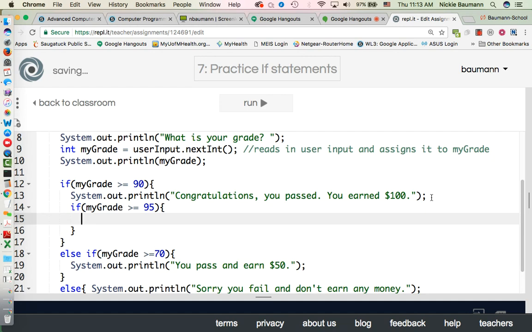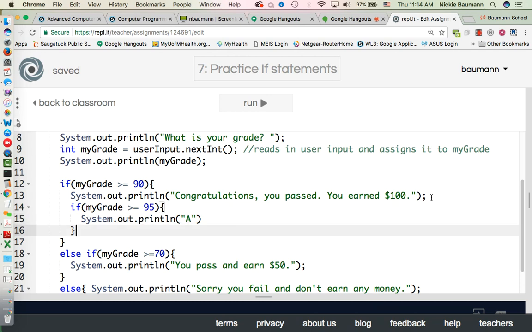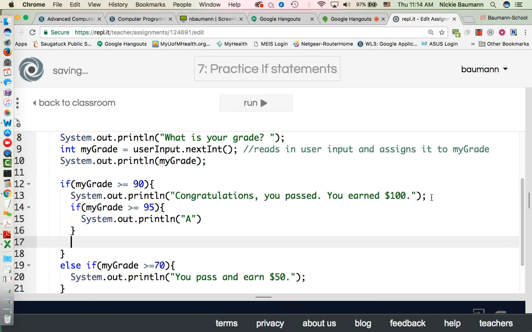System.out.println A. So if it's greater than 95, it's going to be an A. And then after that if statement, I'm going to have an else.